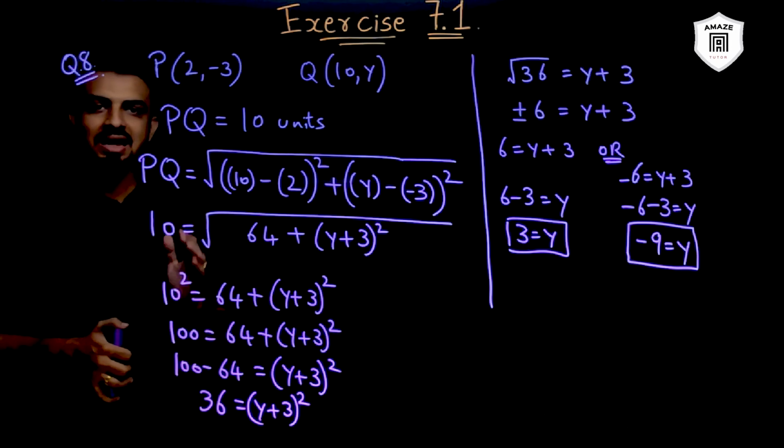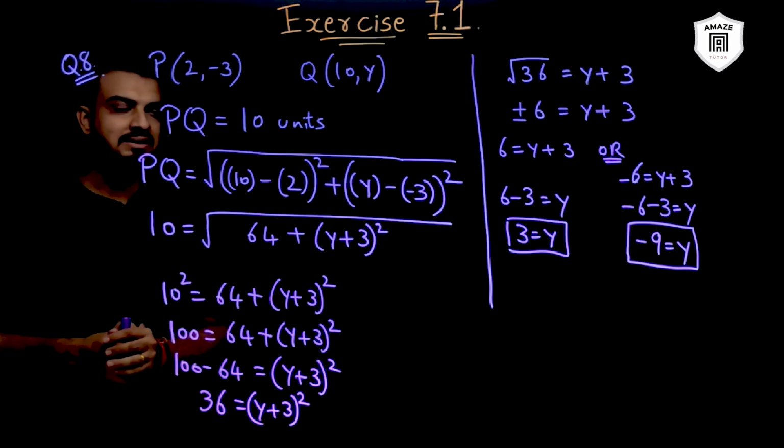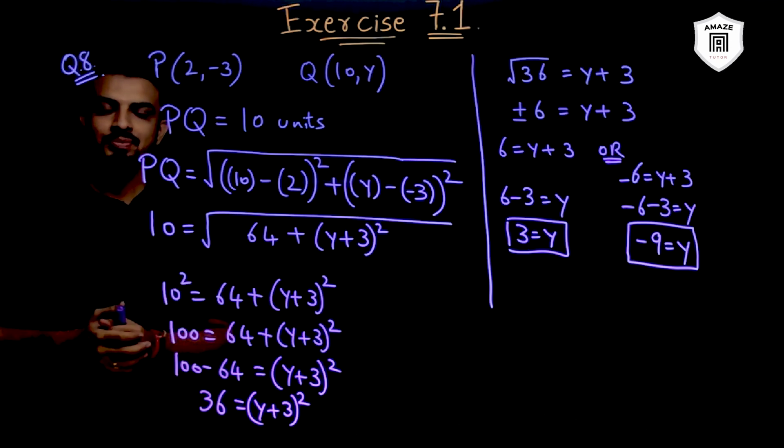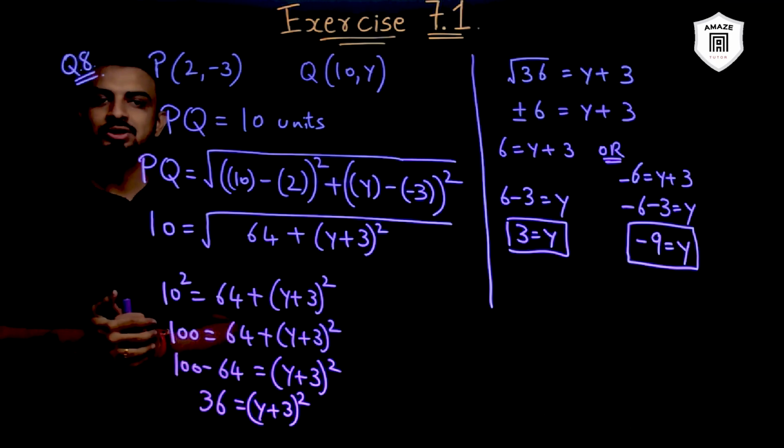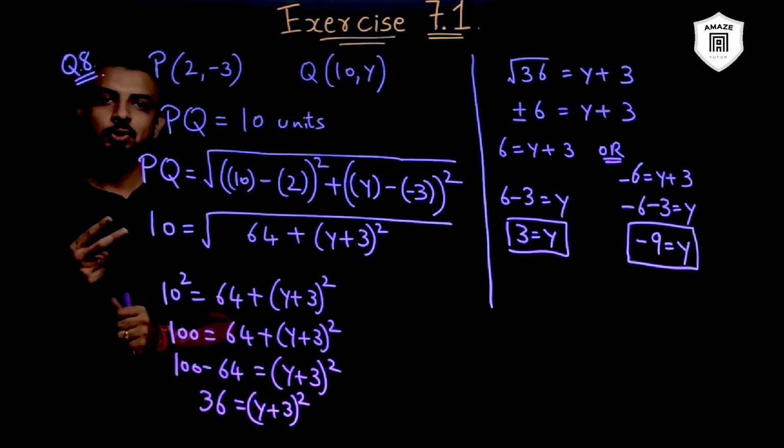So this was the last important question of this exercise which we have picked. So yeah, that's it for this video. In the next video, I'm going to cover the section formula. Based on the section formula, we are going to see the midpoint formula also, and then we will see a few important questions from exercise 7.2.